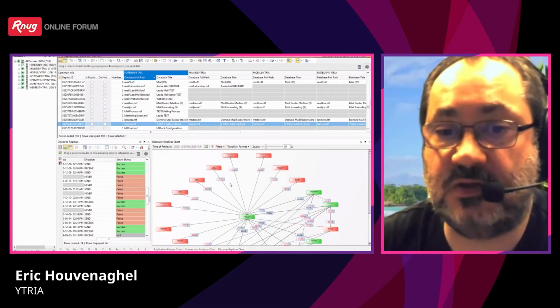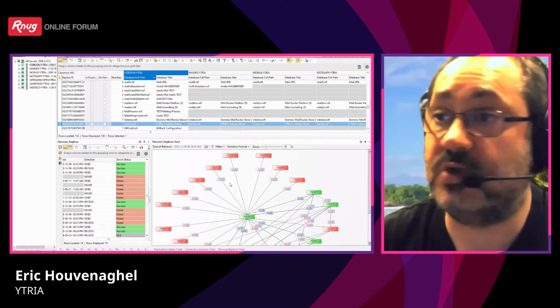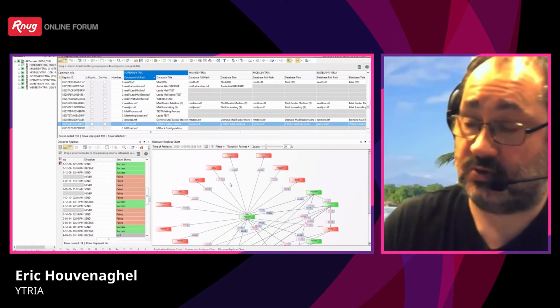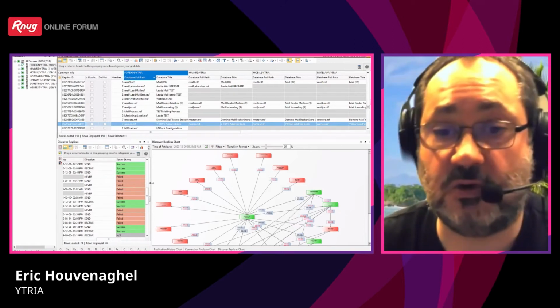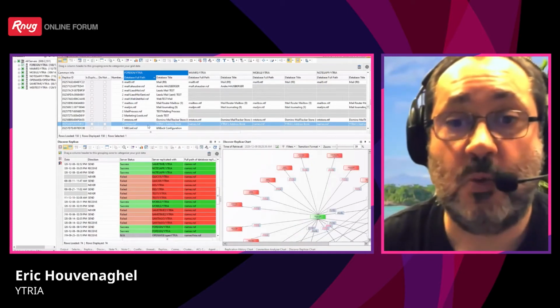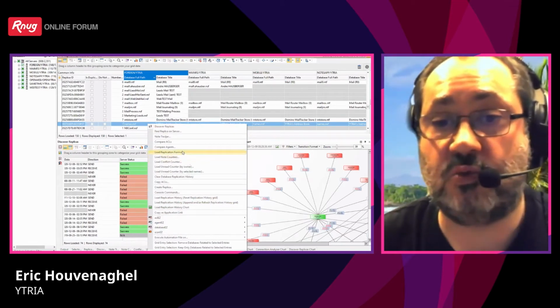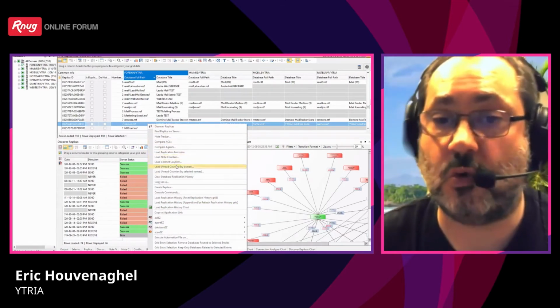I can then filter that, setting some filtering to focus and pinpoint on what I need to see and what I need to manipulate. So that's really a handy tool to understand what's happening. When you're looking at a situation, it's going to provide you some tools to compare that.